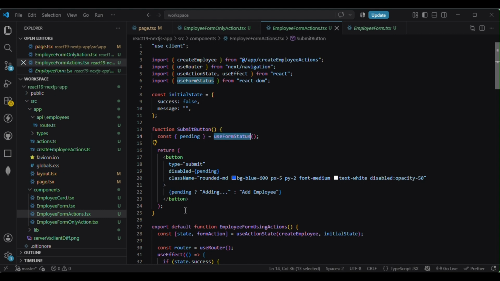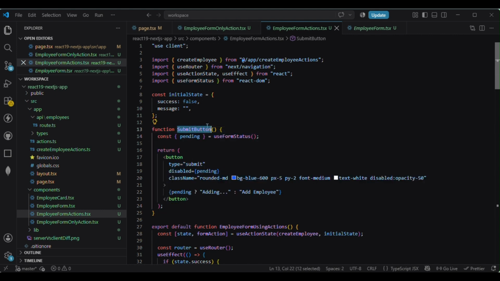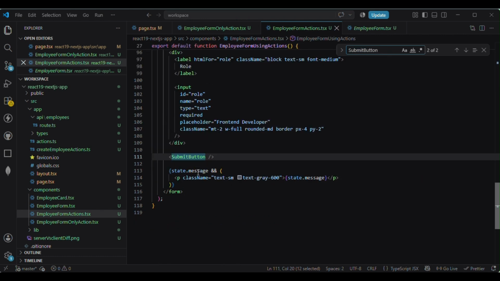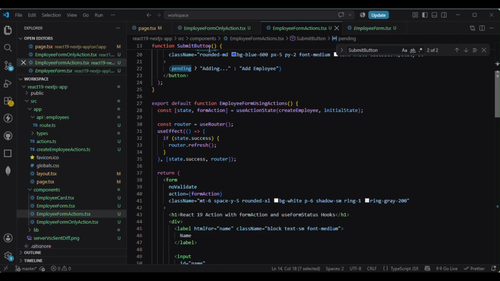That is the reason I created it as a separate function, and then I'm using it here. It works only with the child component. If you directly write this piece of code there, it won't work. So that's why I created it separately, and with the help of useFormStatus we are getting the status. So things are clear, I guess.